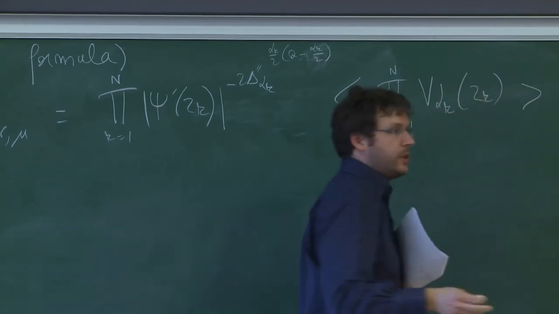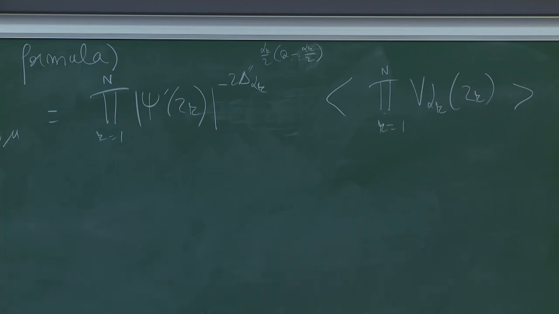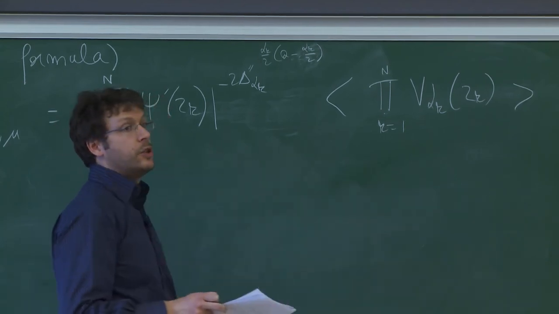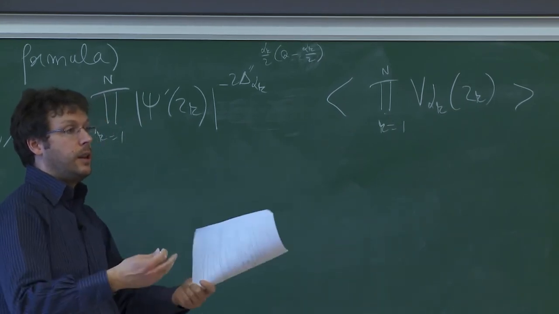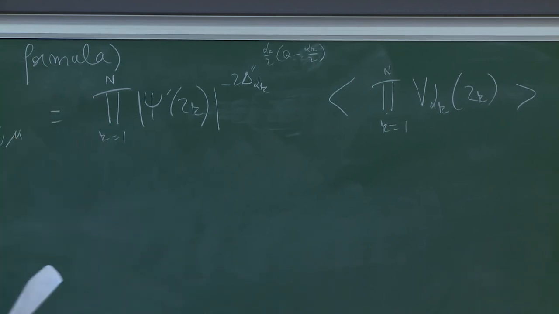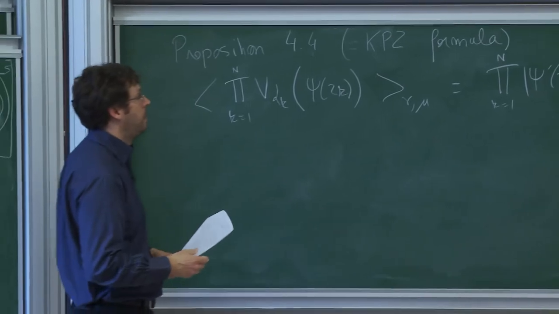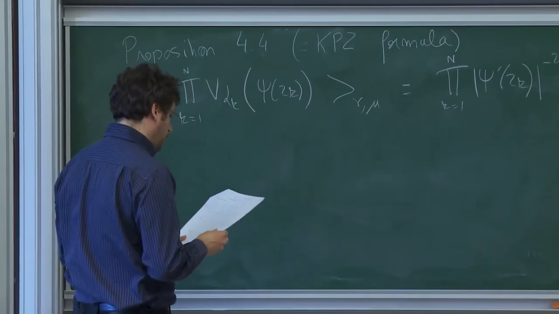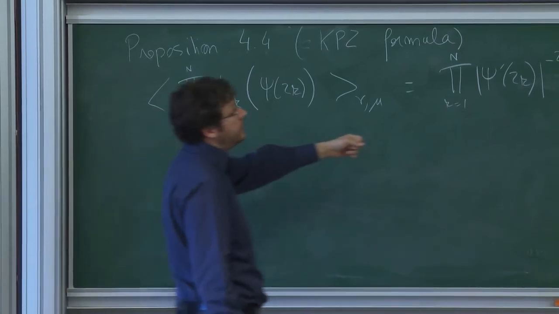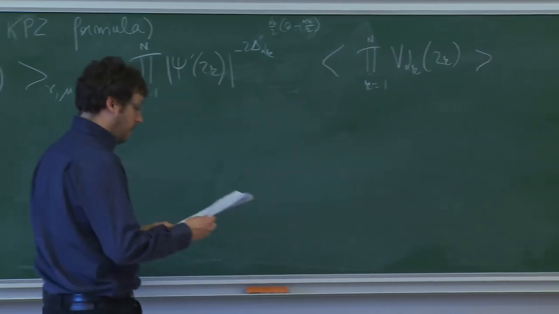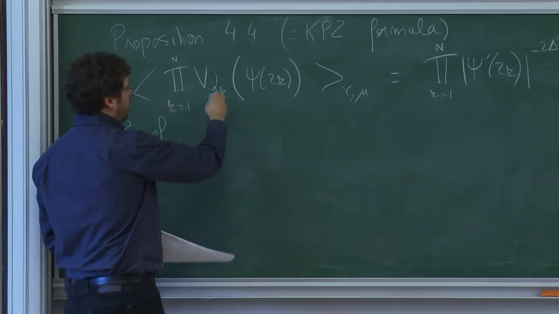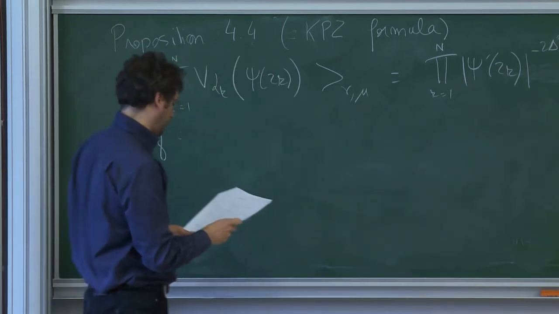To answer Nicolas' question, this is kind of why we look at the exponential. Because if you don't look at the exponential, applying a Möbius map will shift by Q log psi prime, say. So if you take the exponential, you're going to get a power, and this is what is called a Riemannian metric tensor, so it's natural in conformal geometry. Okay, so to do this, remember, this is the limit where I regularize at epsilon, and this is some limit where I regularize at epsilon. So I'm going to take the epsilon version of both sides, and then go to the limit.